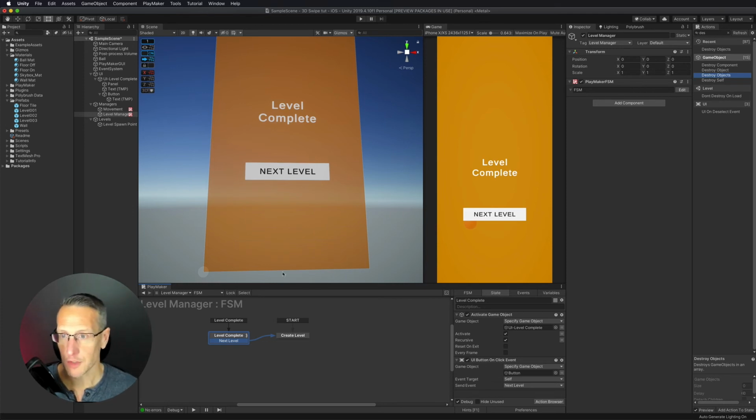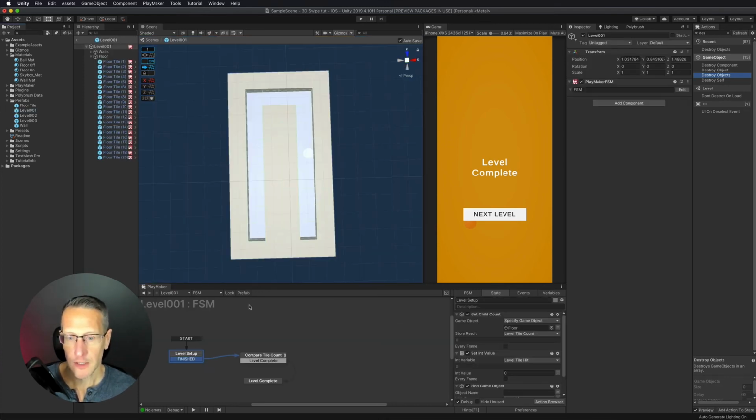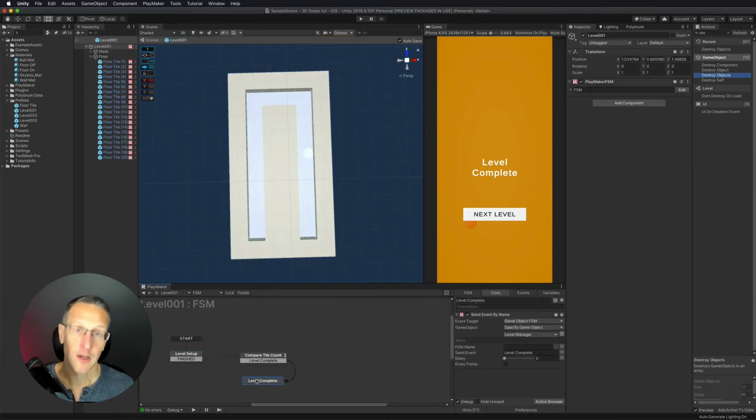There's a couple different ways that we can do that, and I think the easiest way would be to go inside the level itself, and then on level complete, destroy itself. So after the send event by name, level complete, let's add one more state in here to destroy self.